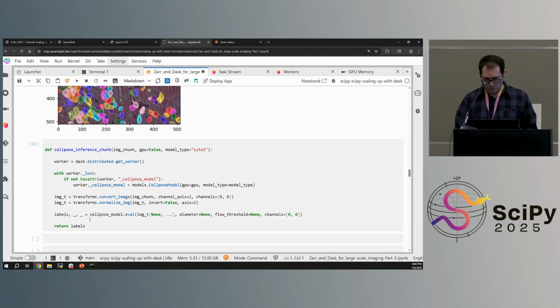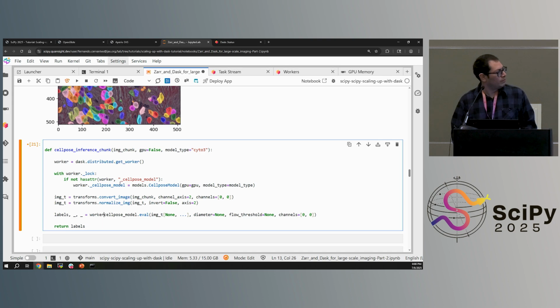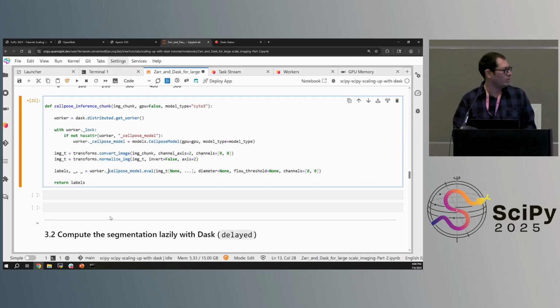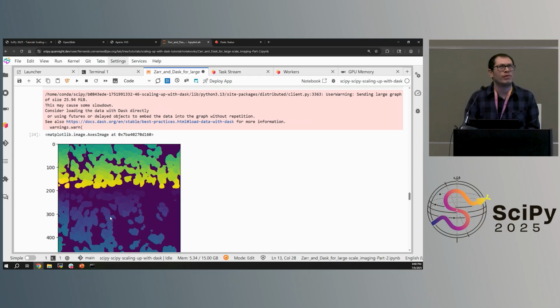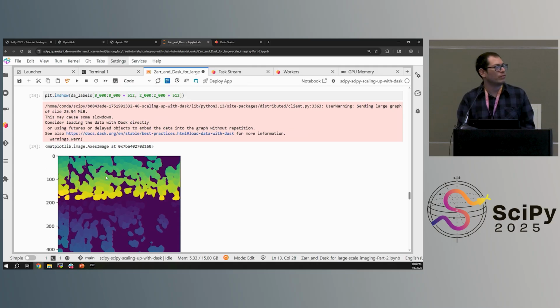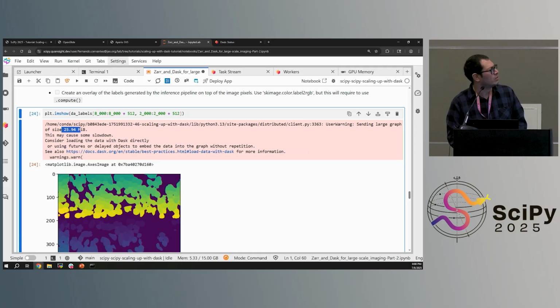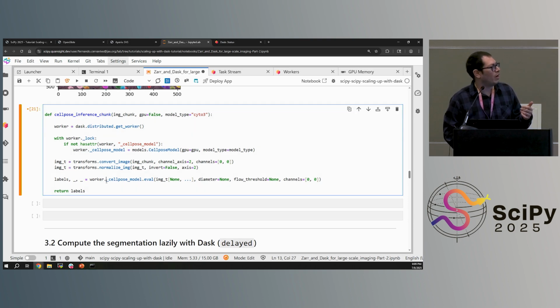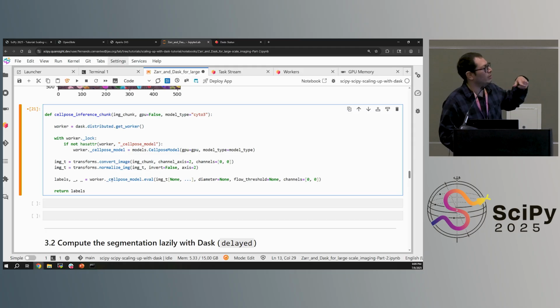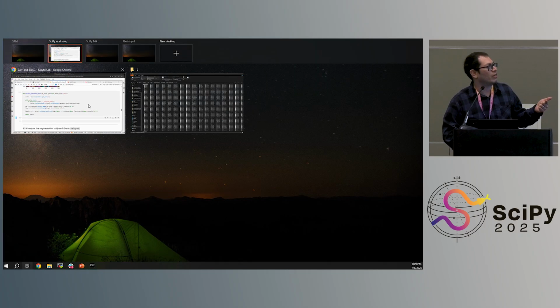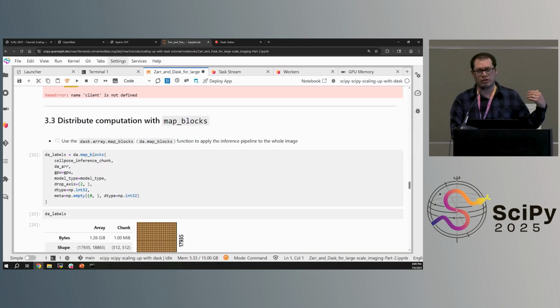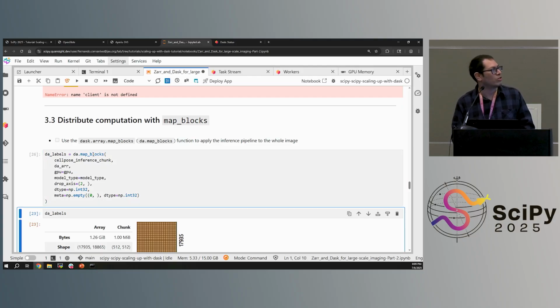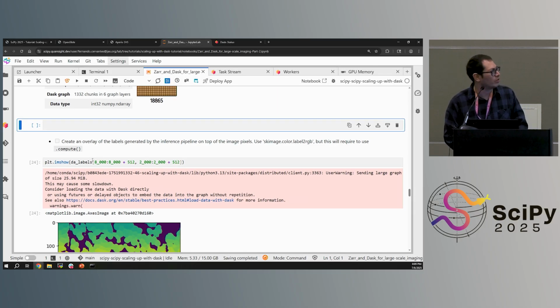Where is my point? It's here. And channels again, 0, 0. And if we run this, this is actually moving the image to our GPU and computing the labels from that. I think if we see our utilization, we are going to see that the model plus anything that was like some caches happening when computing the inference are 824 megabytes. And it was quite fast, so we couldn't catch the percentage of utilization of the GPU, but if we run this with multiple images, we could probably see here how much computation is actually happening in our GPU.